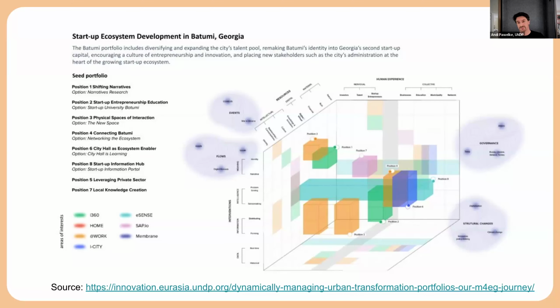I'm not going to go into much detail on the different dimensions, the different interventions, as you can see here in the visual, but just to say that it's these complex challenges where there's no single solution. We're trying to find different ways of engaging, intervening, to push the system towards a desirable state.